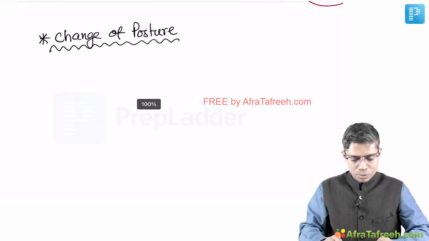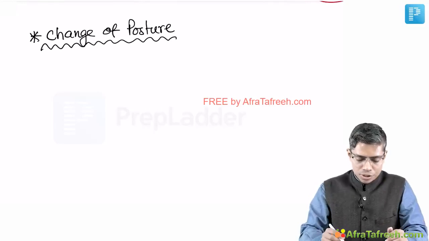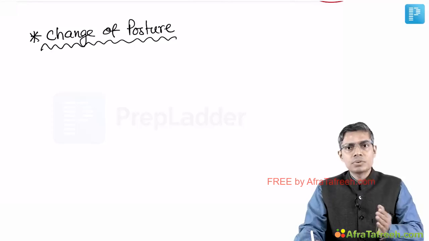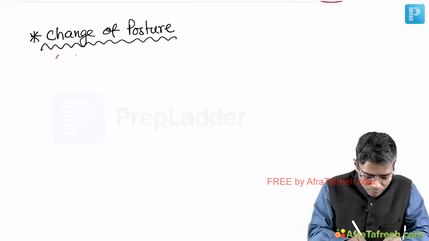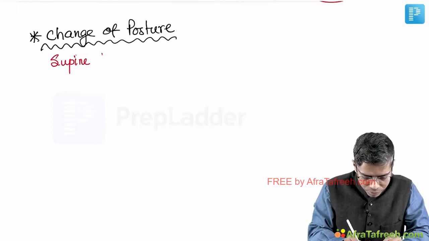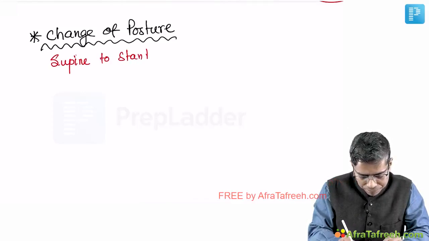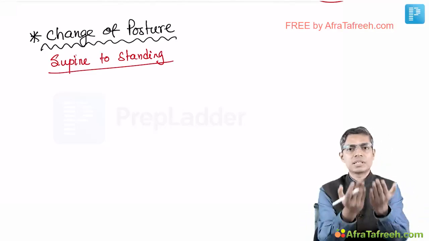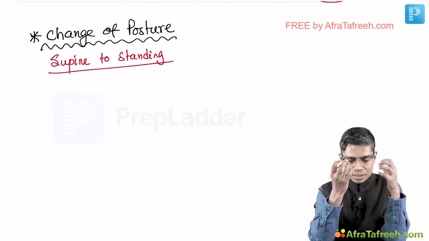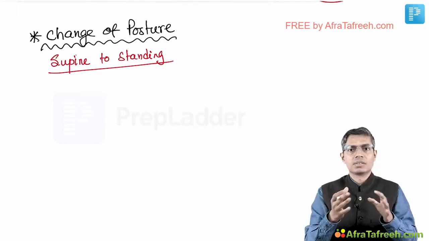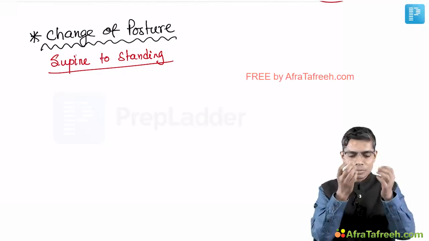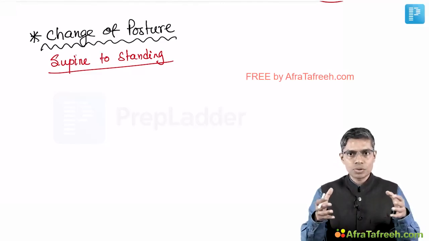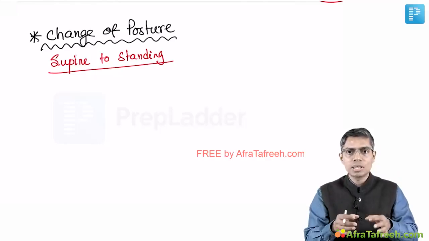So, suppose you are lying in a supine posture and suddenly you are sitting up, right? So supine to sitting up or standing position. So I'm writing here from supine position to standing position. All of you know what is going to happen. Whenever you are in supine position and suddenly you are in standing position, due to the effect of gravity, not most of the blood, approximately 500 ml of blood will be pulled to the lower part of the body. Because the veins have huge capacity to store blood.